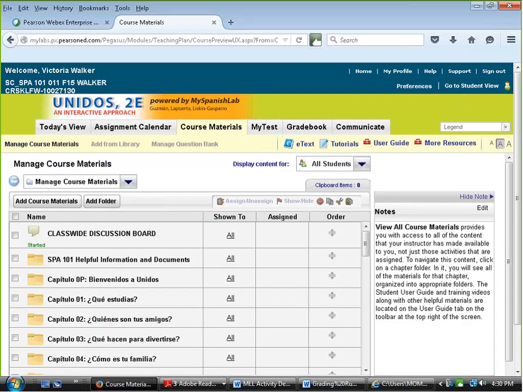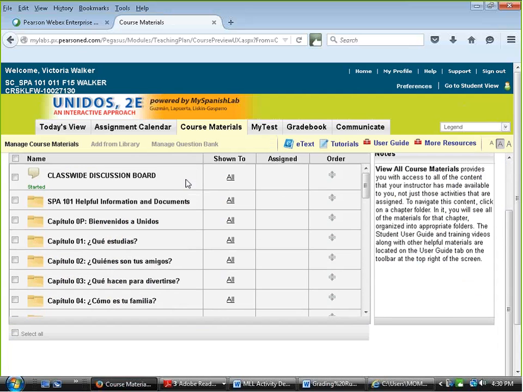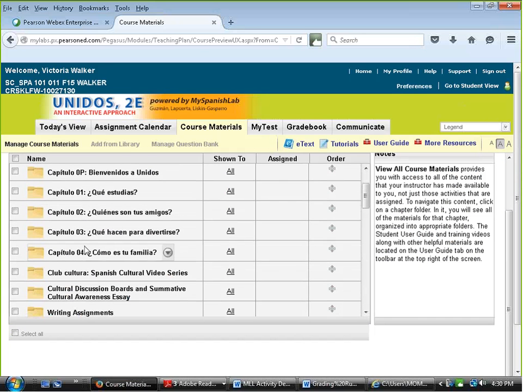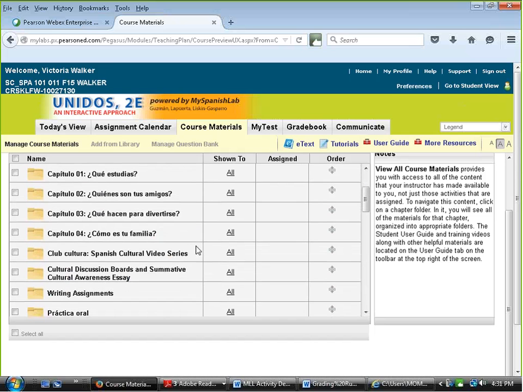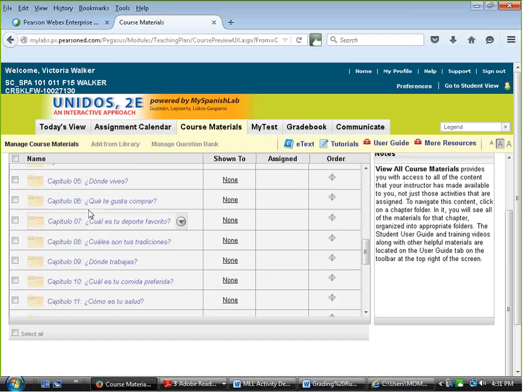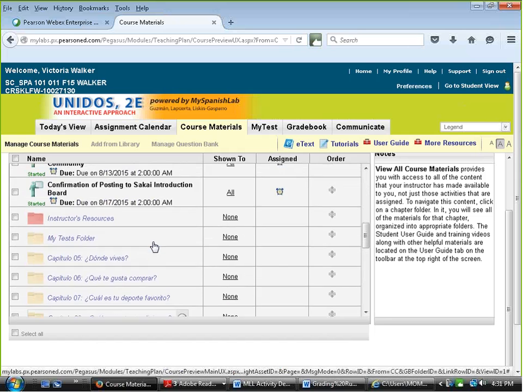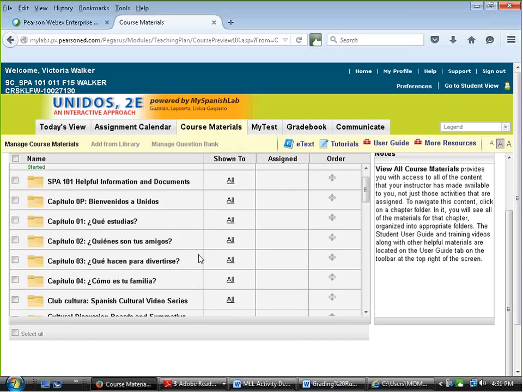Here we have what you'll see when you come into course materials. Now this has been a little bit tweaked because I've made some changes here. You can see that I only have the 5 target chapters that we have for my traditionally termed class of 16 weeks. You can see that I've shaded out or hidden all the other chapters because I want to keep things nice and clean for the students, and I don't want them to feel overwhelmed as they're looking at the material here if they happen to step over here.